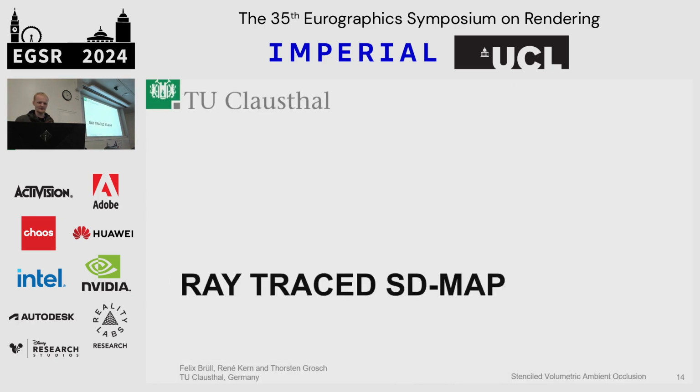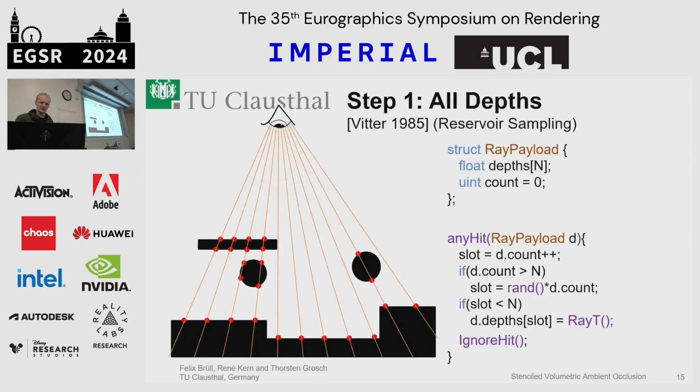So from this on, I now want to introduce our novel contribution, which is the ray trace stochastic depth map. The previous one was done with the rasterizer. And with the ray trace stochastic depth map, we can actually save a lot more time by doing specific tricks. So let's start with a very naive approach. First of all, let's look at this scene where we just trace a ray for every pixel.